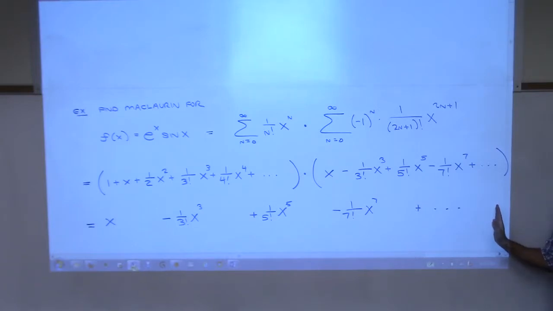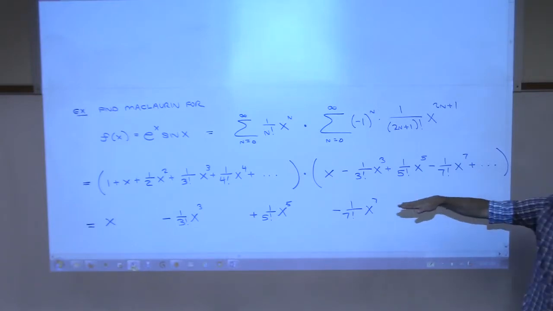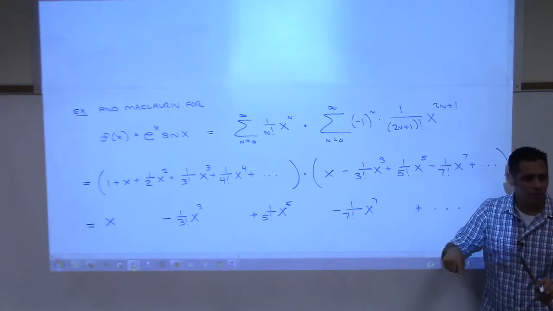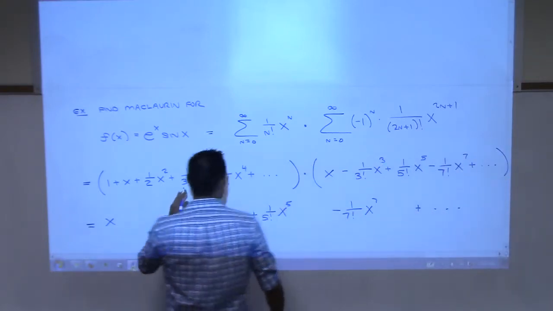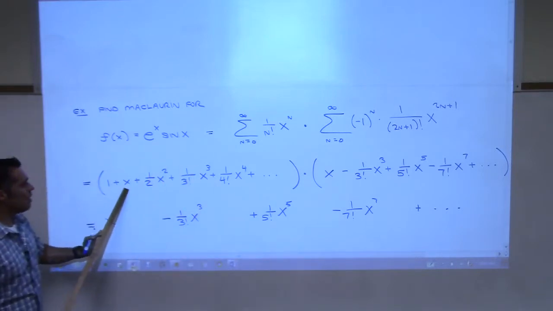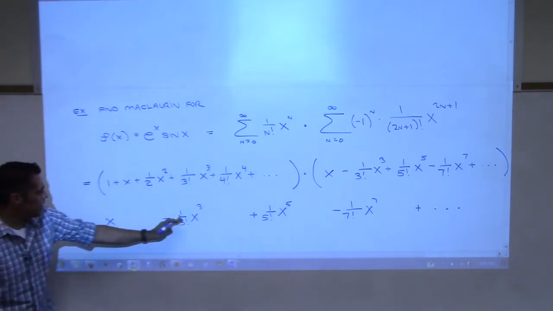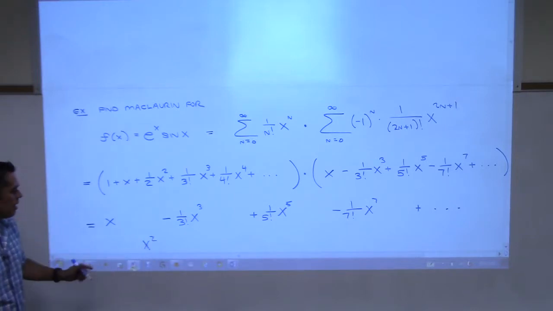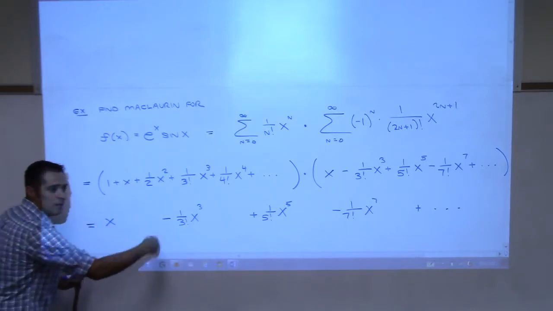But what I'm going to do is start creating a couple of rows, and then I'm going to add down the rows. So I'm going to put that x squared between these two, and I'm going to put it right below it, x squared right here. Just remember, what I'm going to do when I'm done is add straight down, okay?